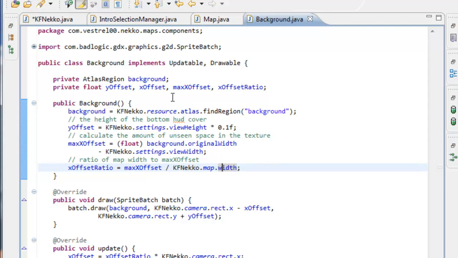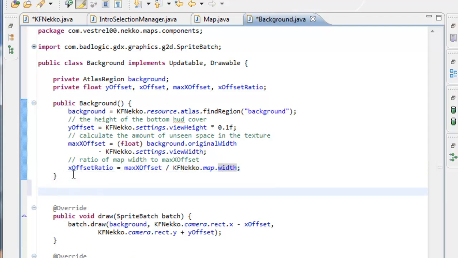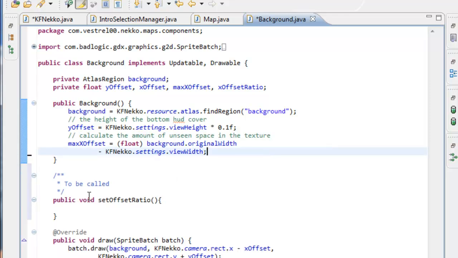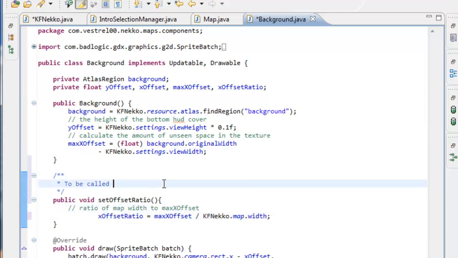So we're going to create a method for this so we know that we need to call it. Public void set offset ratio, to be called after map is created.